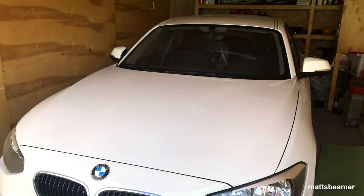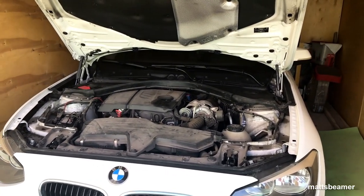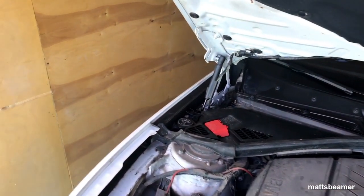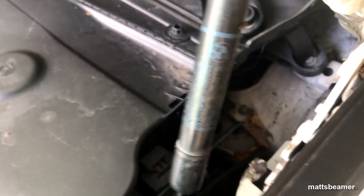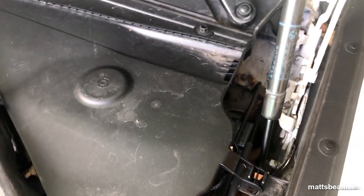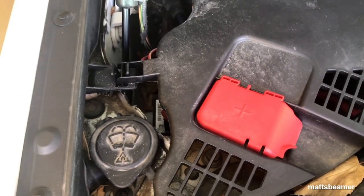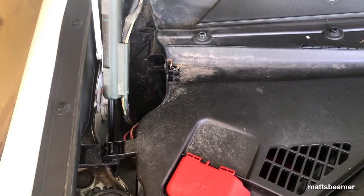Some people have been getting water in their front footwells, and the place I would check first is under the bonnet. I've just opened the bonnet. One reason could be due to this area here being full of leaves and rubbish. As you can see I have a few leaves down there which is not good — always keep cleaning them out. If too many leaves get down there and it starts going all goopy when it rains, it will flood the whole system out. The ECUs and all that kind of stuff will start getting destroyed, and when it gets to a certain level it will start seeping into the interior and flooding out the footwells.